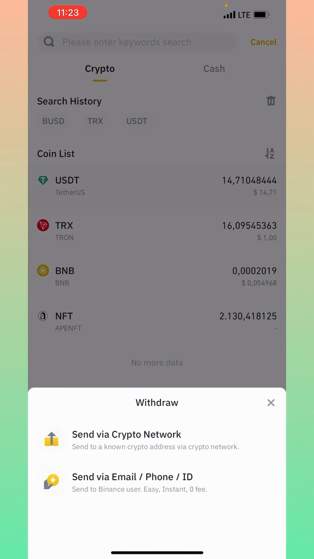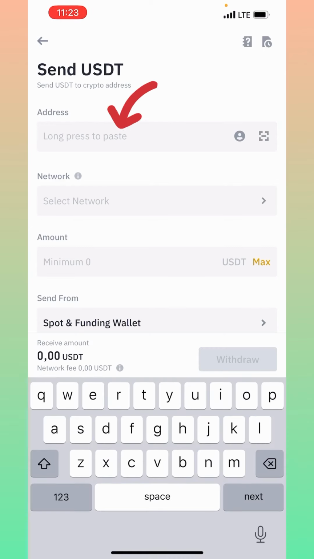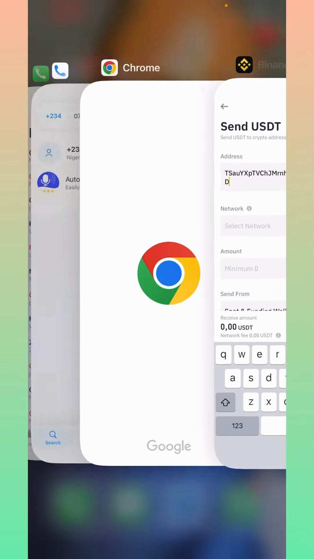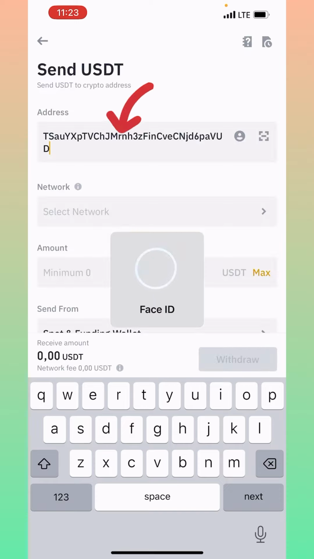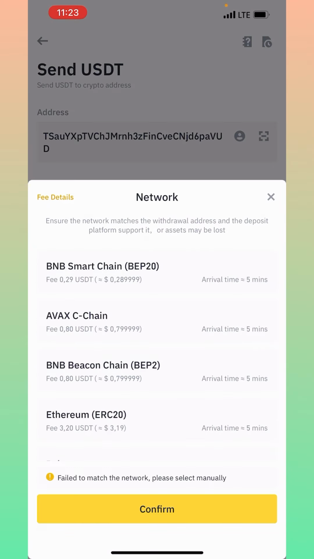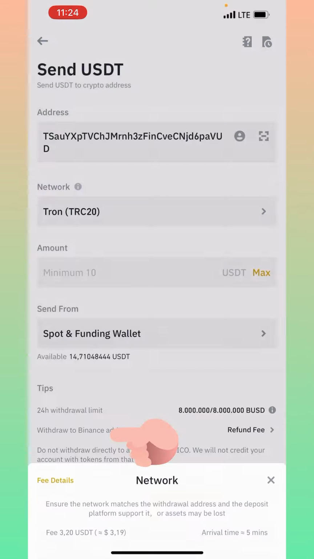You simply click on USDT, select send via crypto network, then click on got it. Then you paste the wallet address, the one I just copied here. Copy it here and paste it here. Then you click on select network, scroll to TRC20, select it, and click on confirm.